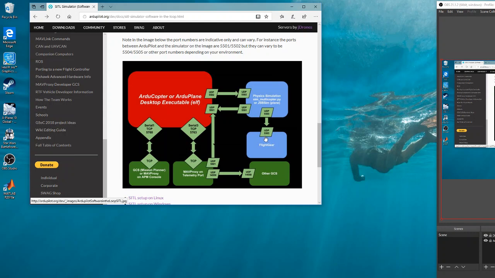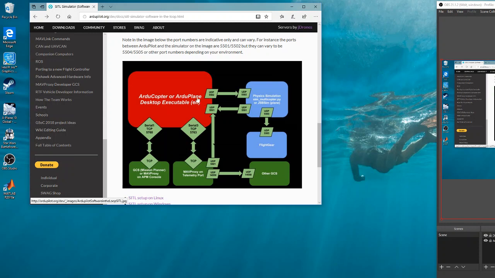I think for beginners, it's important to have that front end visual because otherwise you will not have the confidence that what you're doing is correct. So in this case, X-Plane has a physics simulation and networking part of it, but it also has a front end. So in our case, we're going to be using X-Plane physics simulation and X-Plane front end.